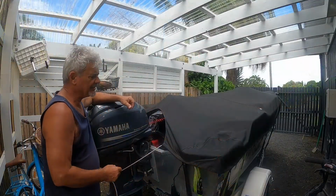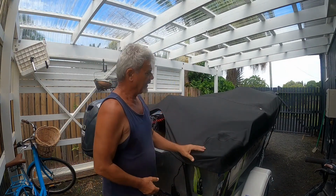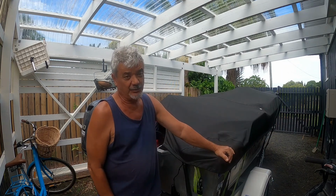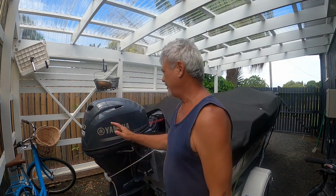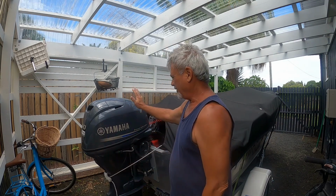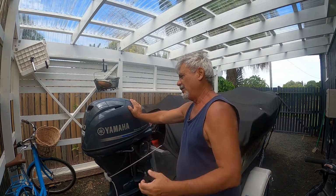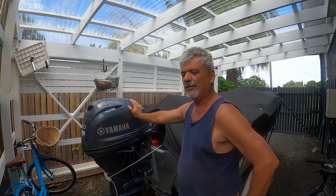Really, the main differences, apart from hull width and depth, look, they're both really nice boats to operate. But they did have their differences. I think one of the biggest differences is, both were 40 horsepower, but the Yamaha is a four stroke. The Suzuki was a brand new two stroke. A two stroke, they smell. No matter how good they run and how new they are, they still smell.